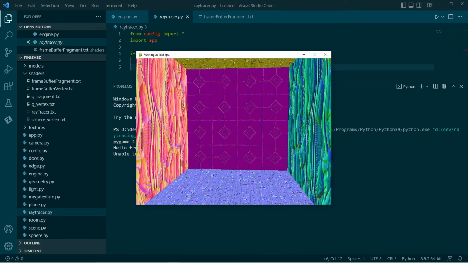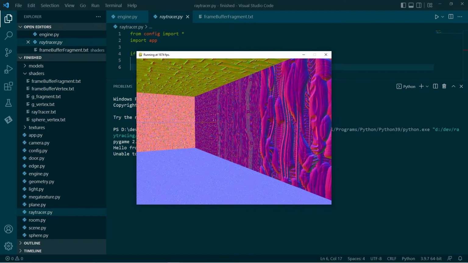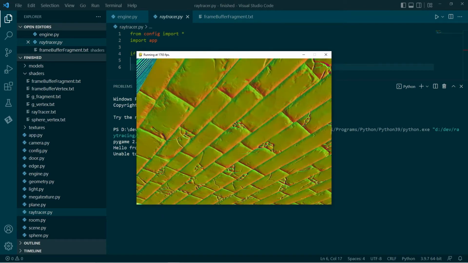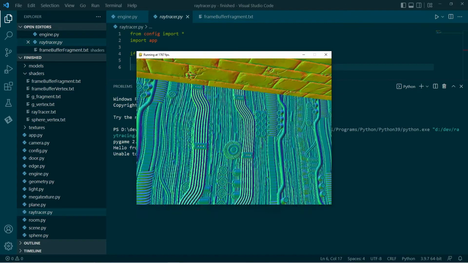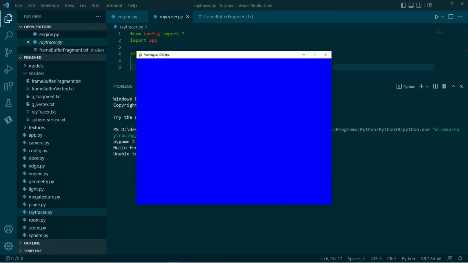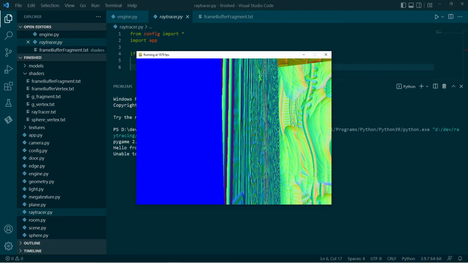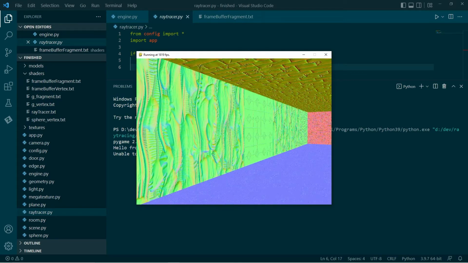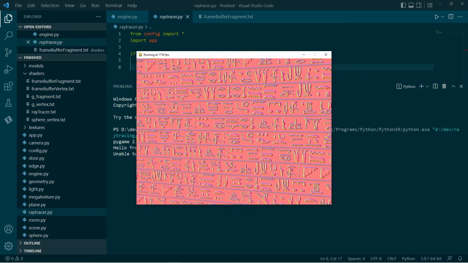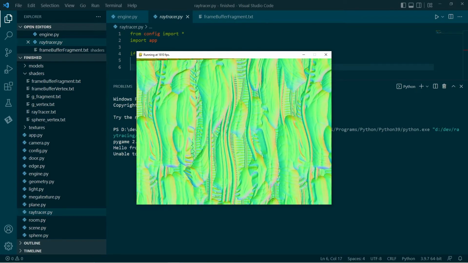This looks very funky, as a matter of fact. We could make a whole game like this. And here we have just the blue, which is the default, like no color, no normal.